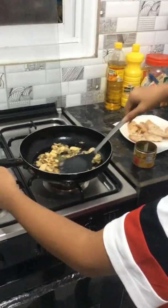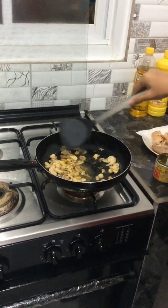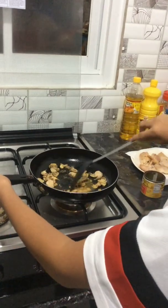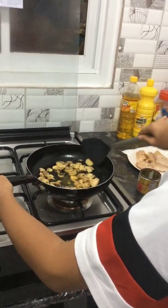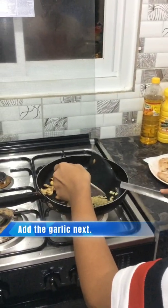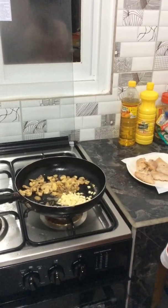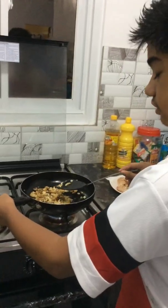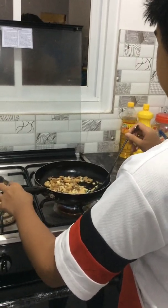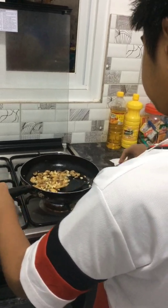So let's mix it. Let's slice it up a bit. Get all. Let's add the garlic now, shall we? The reason why we added the mushrooms first before the garlic is so the garlic won't be burnt when we cook it.